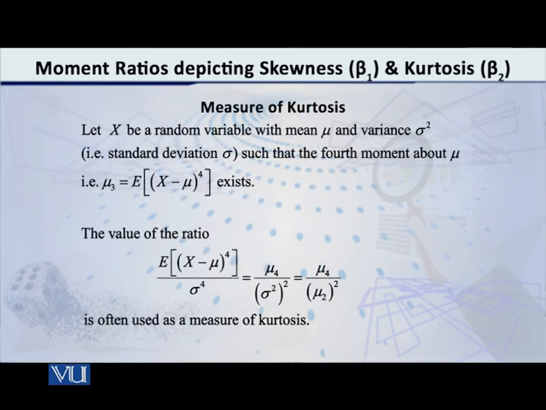After this, let us focus on the other concept, the concept of kurtosis. You know that this is the concept of the amount of peakedness of the distribution. Is it too much peaked? Or is it like the normal distribution? Or is it even flatter than the normal distribution? So for this, the moment ratio that is taken is beta 2.